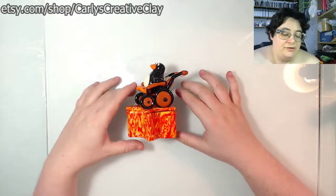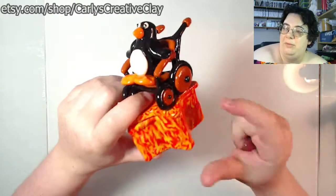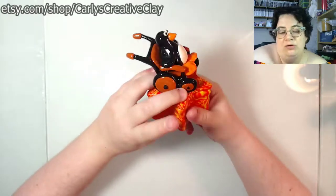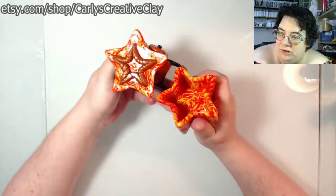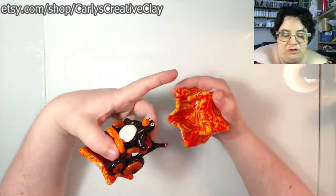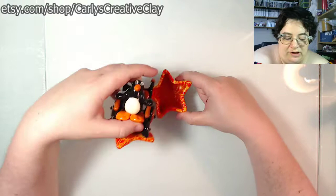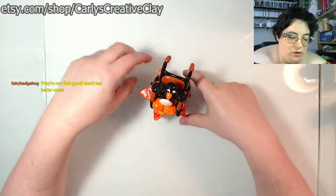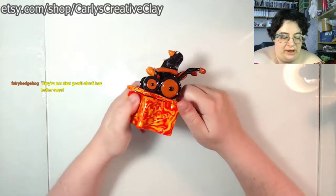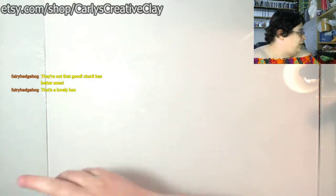So, this is my item of the week. It is a cute penguin in a wheelchair, and it's a trinket box, so the lid comes off and you've got a star. This one's quite a deep one actually. Almost the top 2 sections of my finger can go in. No feet on this one, so it stands quite solidly. I didn't want to put feet on because there's quite a lot of height to the top, but I'm very pleased with him. He's £18 and he's in my Etsy shop at the moment. Right, let's stick him out the way.